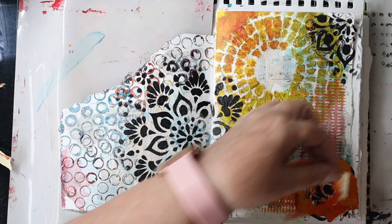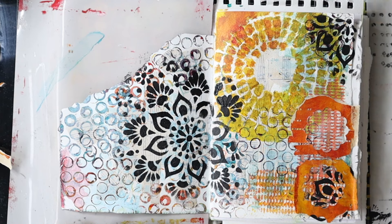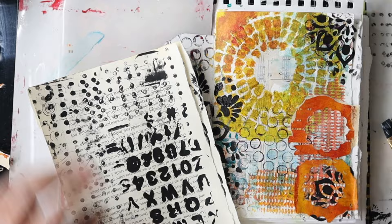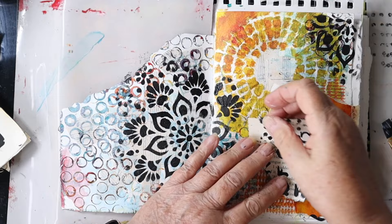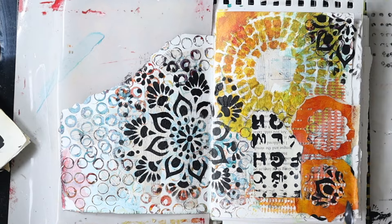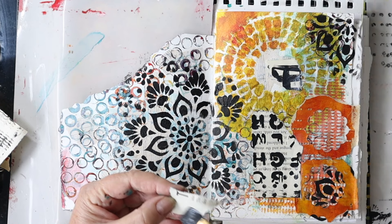Here's another bit — I like things with holes in them because you can see what's underneath. That is pianola paper. While waiting for paint to dry on something else, I went through an old book and just sat there with black paint, a couple of stencils, and put marks all over the pages. I tried to put different marks on each page so I'd have different designs to use in my collaging work.